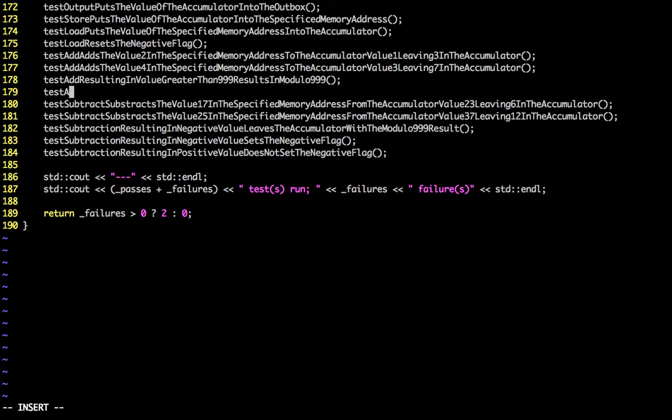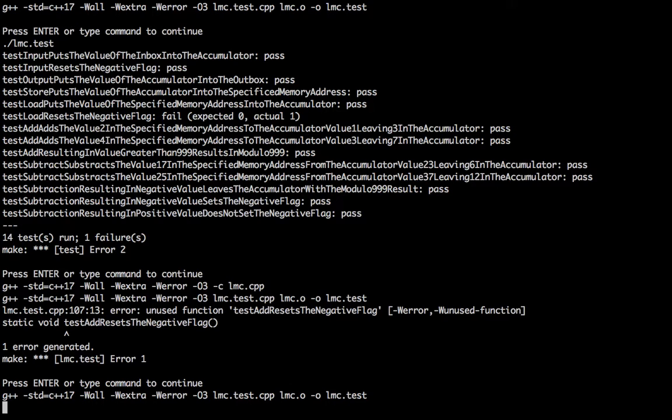So test add. Test add resets the negative flag.